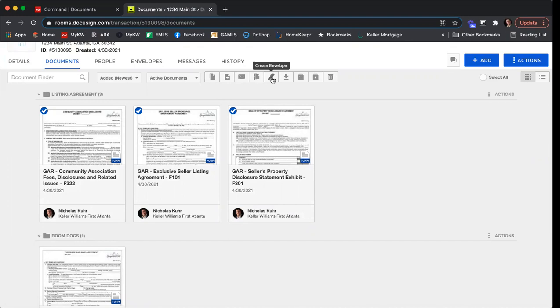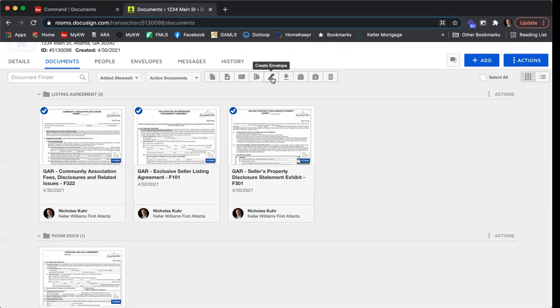You can click Create Envelope, and this will create an envelope with these 3 documents in it, or whatever selected documents you have. The benefit of creating an envelope this way is going to be, as you get further along in a transaction, your room is going to be full of documents. Some old versions, some new versions, some documents from the co-op agent, maybe something from the closing attorney.